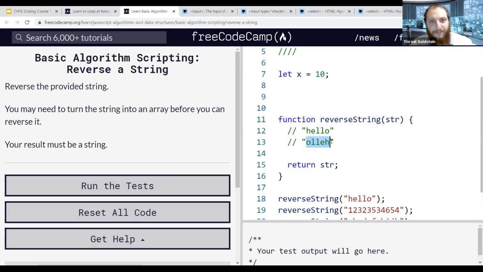I don't know. Any ideas? Just let's hear some random thoughts from some of you guys. What do you think we can do to take this string, just based on the knowledge that you guys know already by now? What would you try to think of to figure out how do I take this string and reverse it and make it into this string?